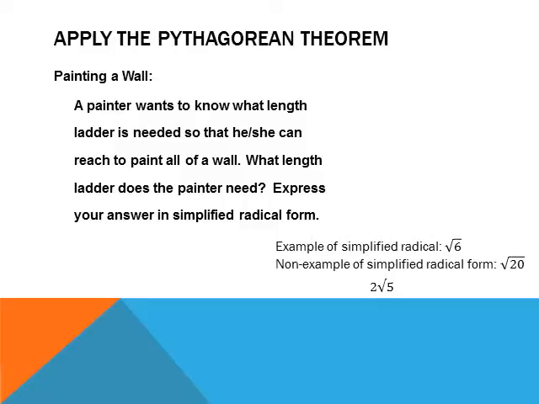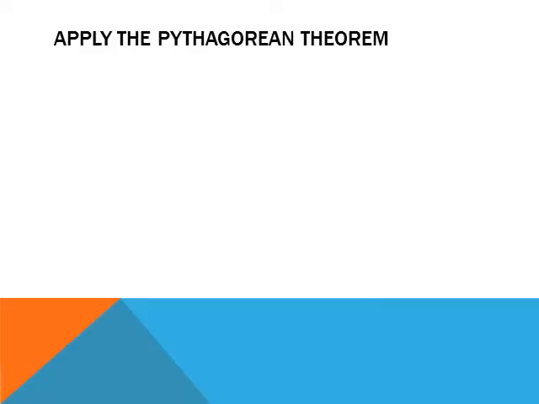So the first thing you want to do when you're thinking about a math problem, especially a word problem, a real life situation, is ask: can I draw a picture of the problem? And when you're working with the Pythagorean theorem, the answer is almost always yes. So here is my picture of the problem. I've drawn the wall, the ladder, and the floor.